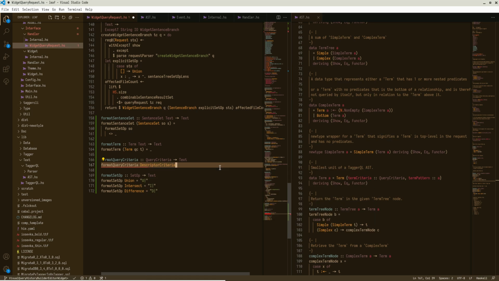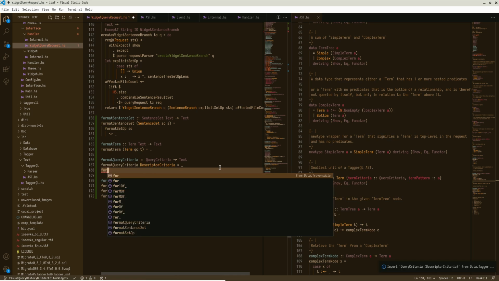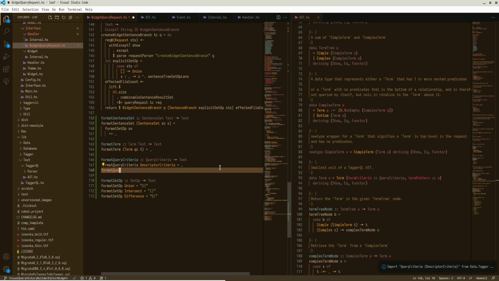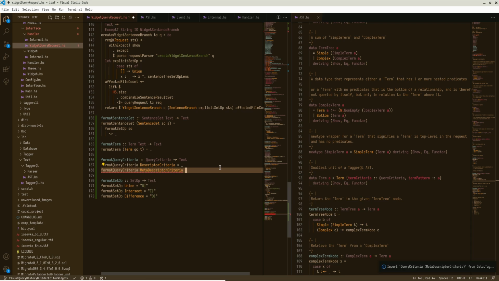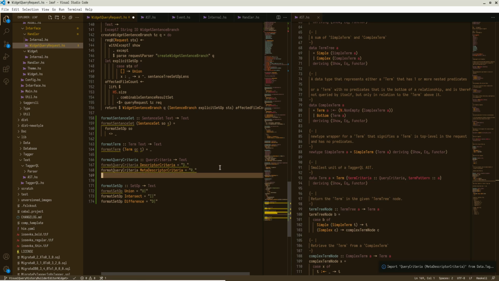Let's see. Good news is that once we get this actual term one written, the rest of them should be very simple. I don't know why I'm making all these typed holes. We can just do this. That's a D dot, R dot.